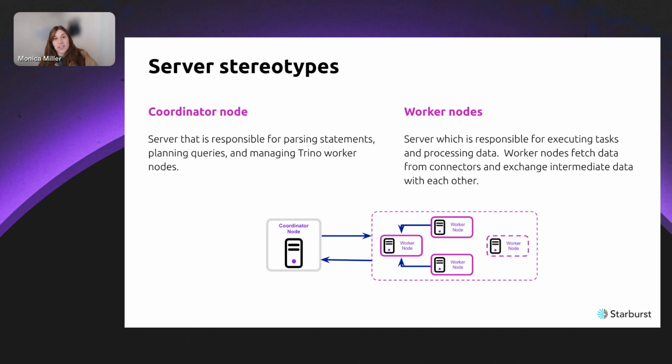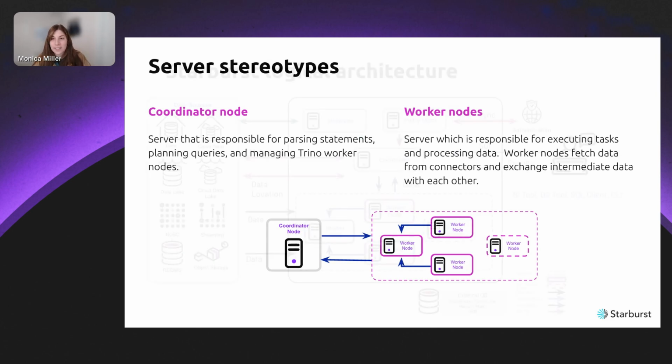And then the worker nodes are actually responsible for delegating the tasks out with the different data sources, getting the information from our different connectors, and exchanging knowledge between each other. So that's sort of how the architecture is structured when you look at the different nodes building up to a Trino cluster or a Starburst cluster. And that's where it's really cool, where you can scale out. You can see we have a worker node that might need to be added depending on the amount of work that we have available. But right now we only need just the 3 nodes that you see in the picture.